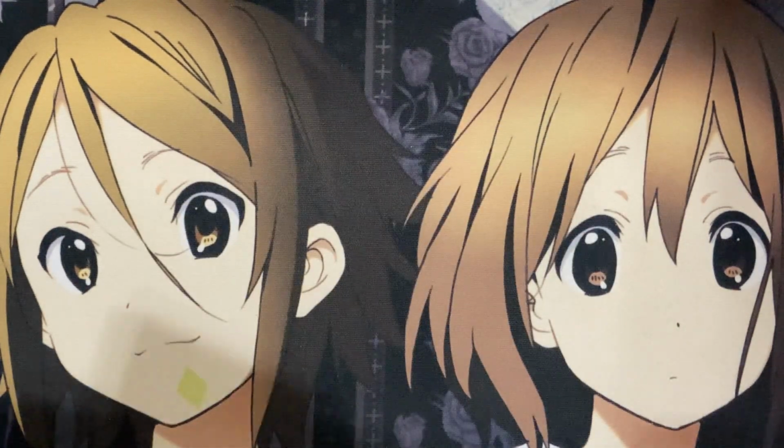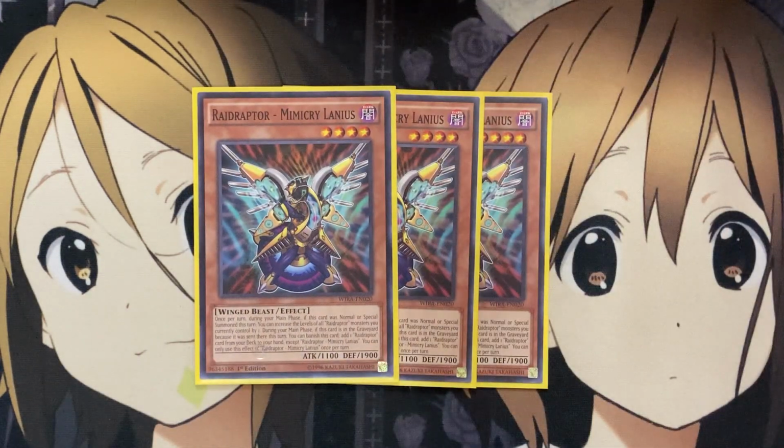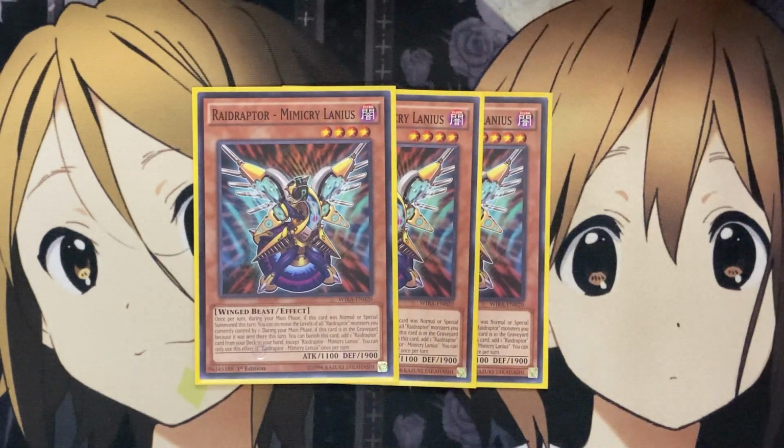And I also run some more of the 3-ofs. 3 Raidraptor Mimicry Lanius, one of the best targets to go for with Tribute Lanius for sure. With this card, once per turn during your main phase, if it was normal or special summoned this turn, you can increase the level of all Raidraptor monsters you currently control by 1. And during your main phase, if this card is in the graveyard because it was sent there this turn, like I said with Tribute Lanius most of the time, you can banish it to add 1 Raidraptor card from your deck to your hand, except for Raidraptor Mimicry Lanius.